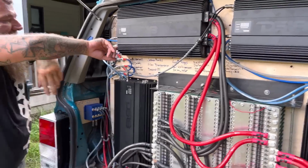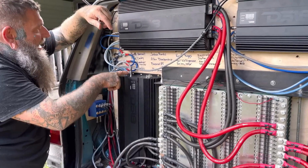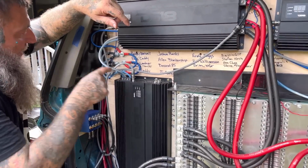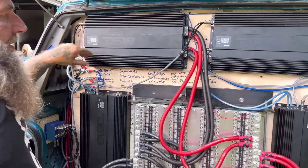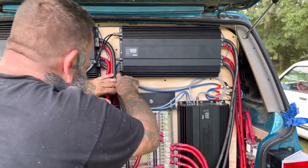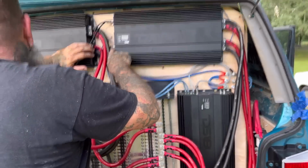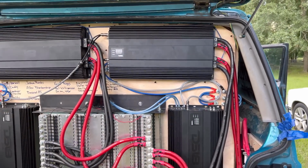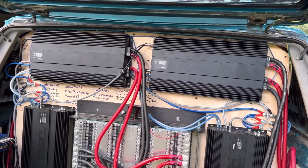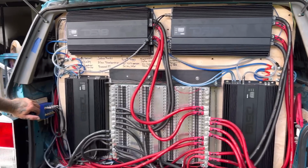We got negative to negative here. I got to unhook one of these speaker wires to set the gains, but that's good for now. So we're strapped, right? Negatives to negative here. Yes, yes. And we got to unhook these. So guys, I'm getting ready to set these gains on these amplifiers.